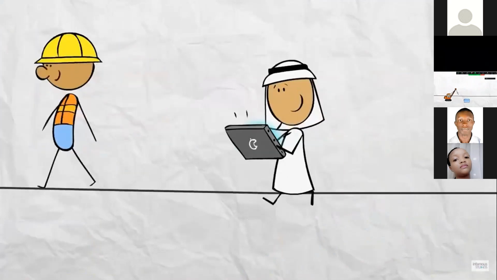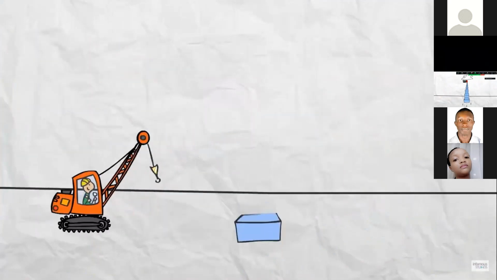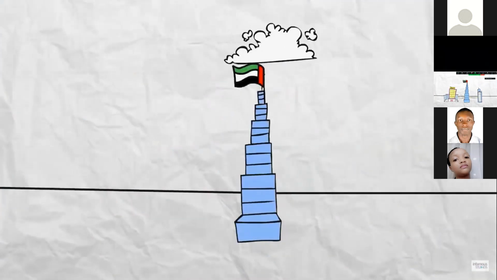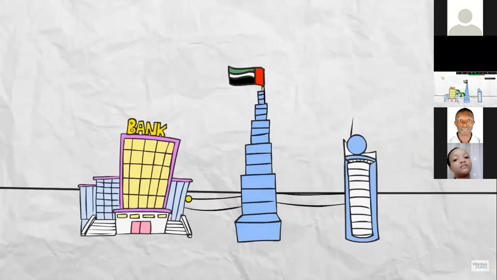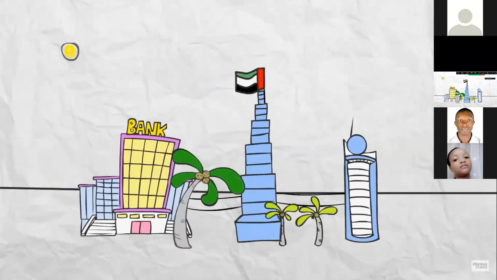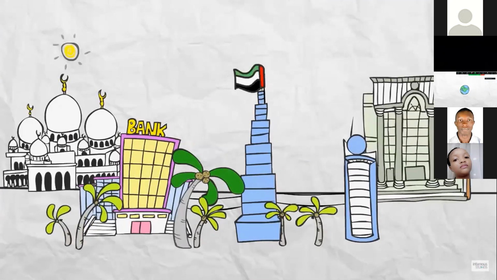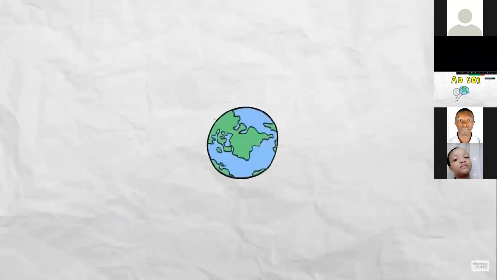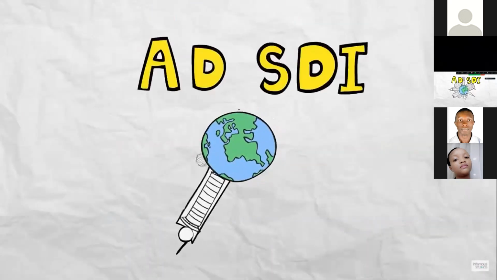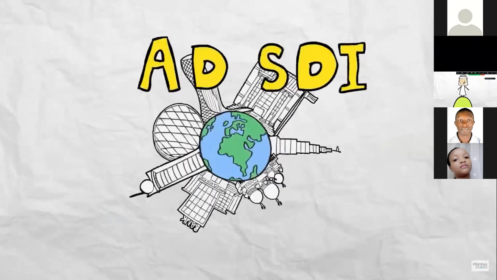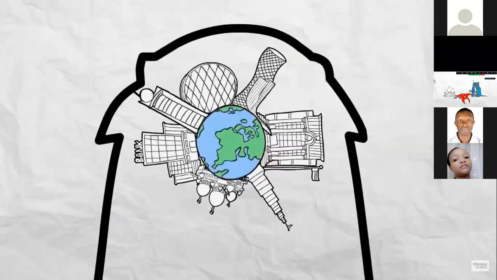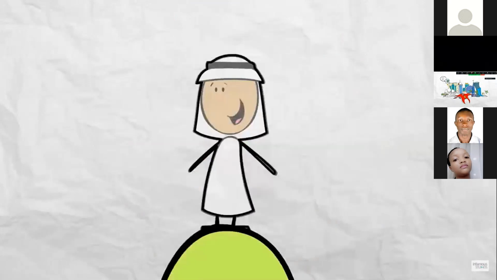Makes it easier for government agencies to be more efficient in providing better services. Real estate developers and businesses to better plan their growth. Utilities to better manage their networks. And environmentalists to help maintain our biodiversity. And that's just a few of the many benefits ADSDI offers. Perhaps most importantly, the Abu Dhabi Spatial Data Infrastructure is teaching us to think spatial as we move forward with our ambitious vision of transforming Abu Dhabi into the city of the future.